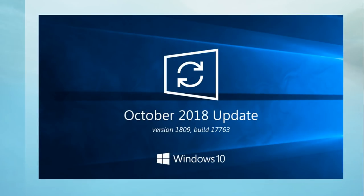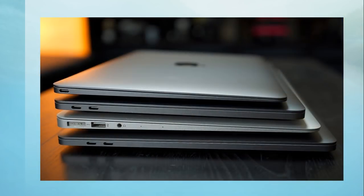And talking of the October 2018 update, some HP computers apparently have the blue screen of death since the cumulative update that was pushed this week. It seems that a certain number of HP computers with specific types of hardware are blue screening because of the latest cumulative update. Once again, kind of telling us what is happening with the process of testing at Microsoft.